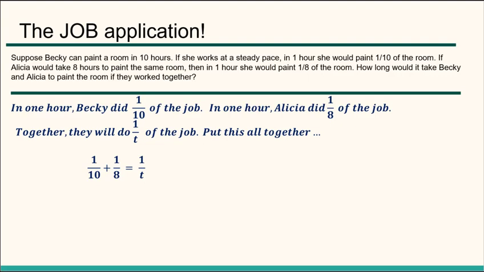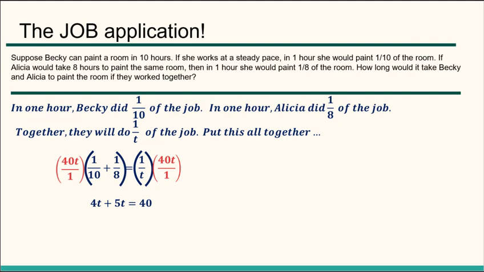We're going to do our solving rational equations like we have been doing. I'm going to multiply both sides by 40t. That's the least common denominator. If you saw 80t, it's okay. That'll work too. Let's be sure to note that we're going to do both sides and distribute. When we do that, multiply that 40t times that 1 over 10, I'll get 4t. Multiplying 40t times 1 over 8, I get 5t. And multiplying on the right-hand side, the 1 over t times the 40t, I get 40.